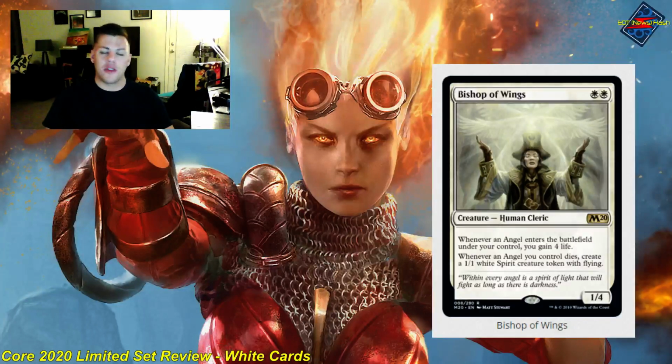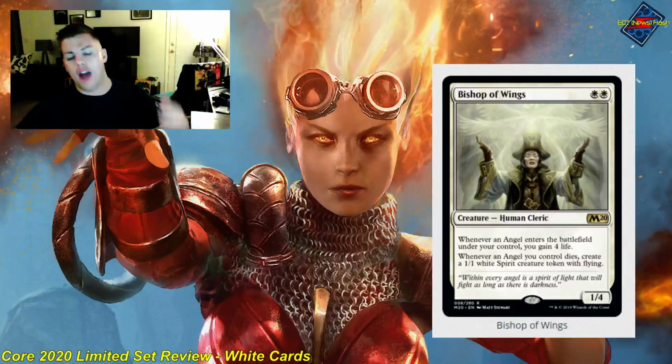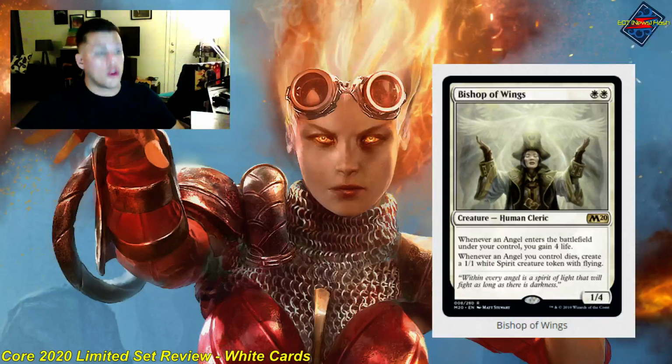So I had to go back through this set multiple times. There are not a lot of angels in this set. I believe there are 4, if I'm not mistaken. Some of them are common, which is fine. But this is definitely a big build around. But if you do manage to have, there's only 3 angels in the set. Yeah, only 3 in the set.